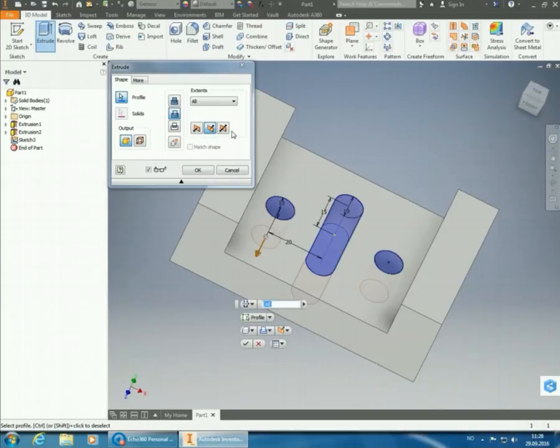The all function for distance can be a bit tricky because if we have a large part that goes around here and we have some parts, some flange or something that comes in underneath here, further away, it's actually going to cut all the way through that also, because it's going to go all the way to the end of all material that is in that direction. So using the all is when you are very sure that it can't cut more than what you intended to cut.